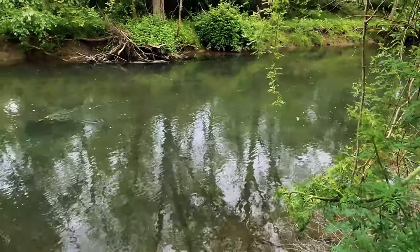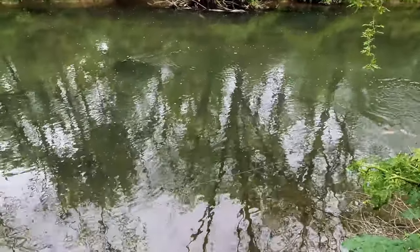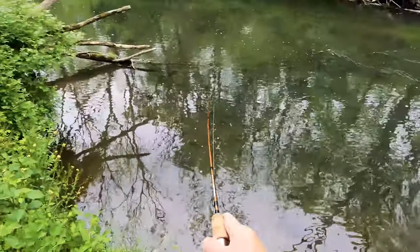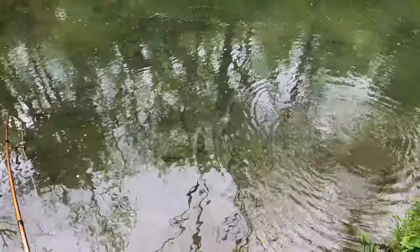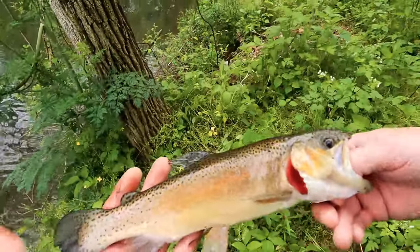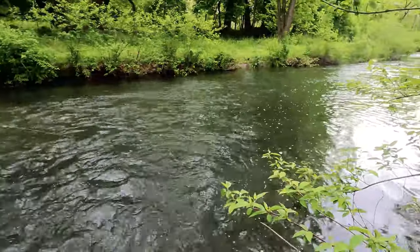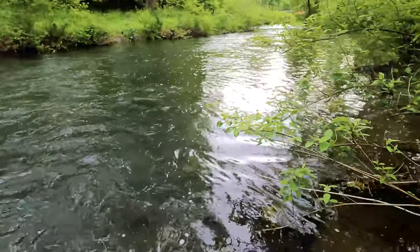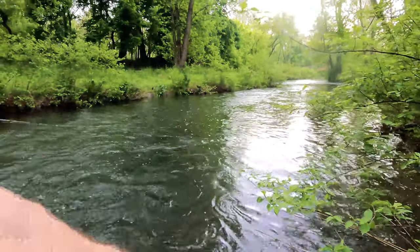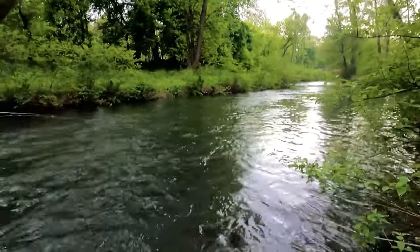Fish on. Oh, got another one in the meantime. Fish on. I knew something else was gonna snatch it. That's a deep bank. It's all mud. Nice little rainbow, y'all. We'll get one out of here. Ooh, nibbles, fish on. Oh, it's a Husker. It's a Husker, y'all. Woo. I knew we'd get one out of here.